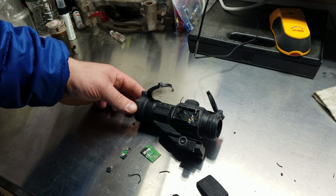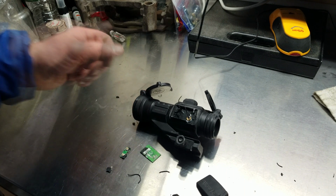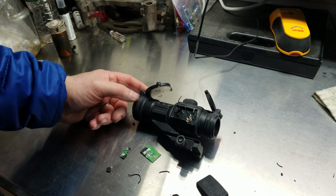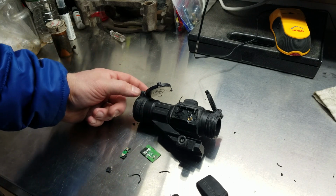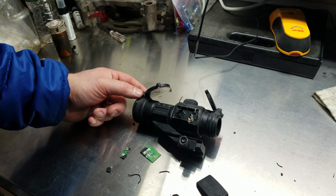I'm curious to see if they're going to be willing to replace the scope or not. And if so, kudos to you, Vortex. That's damn awesome. If not, then I guess your warranty is a little bogus. But there's only one way to test that, and that's going to be in part 2 of this video, which I guess will happen when I get an affirmative answer from them, whether it's yes or no.